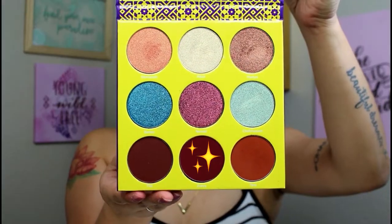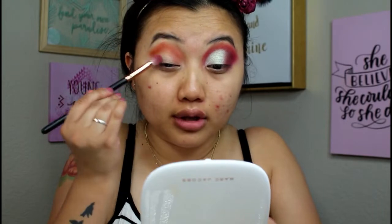Next up, I am going in with this burgundy shade, which is super pretty. And this is in the shade Sohra. Just hope I'm pronouncing it correctly. But yes, this is going right on the outer corners.